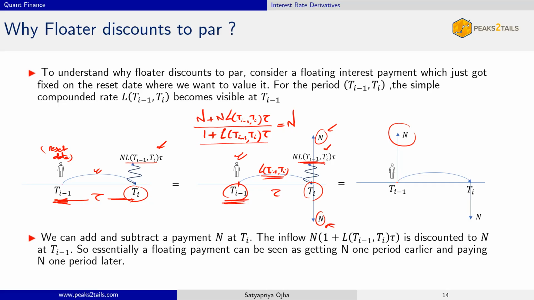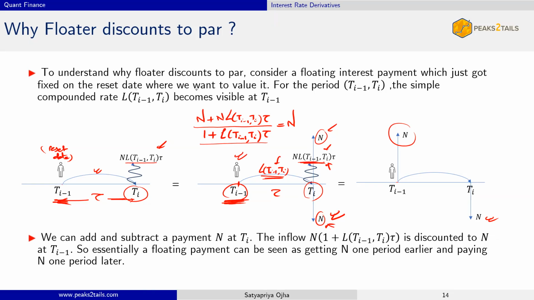It's magical because see, the numerator is dynamic based on the rate. Discounting is also dynamic based on the rate applicable, but they are equal to each other. So when you discount n plus coupon by the rate that becomes known, it is exactly n. Okay, at ti minus 1, it is exactly n. And this guy is still there. Okay. All right. So a coupon, right.